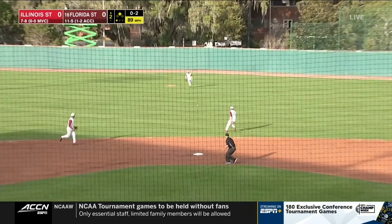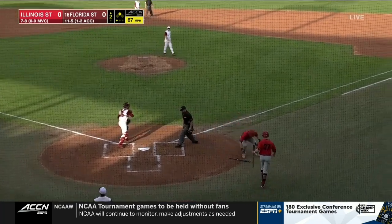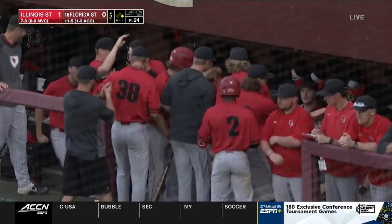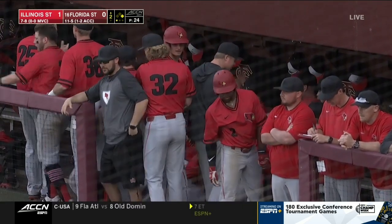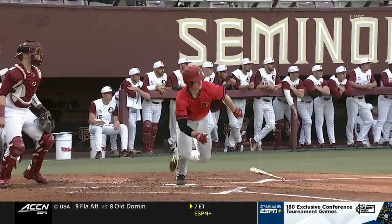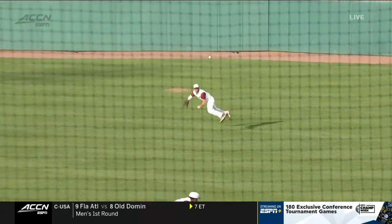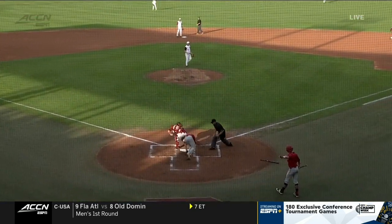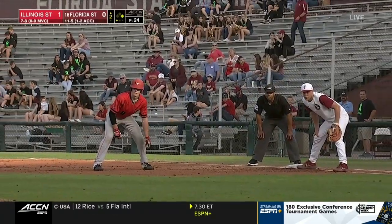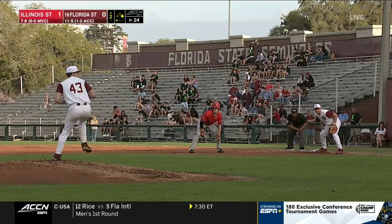0-2 from the freshman. One whacked into center. It's a base hit. Albert coming up throwing. One hopper. The throw is a little late. And the Redbirds are on the board first. Fastball was supposed to be elevated out of the zone. He just did not get it up enough. A hittable pitch right there for Tyson Hayes. Does a great job. Doesn't try to do too much with it. Stays short, compact, just like they work on in BP. It's a line drive right back up the middle. Here's the play at the plate. It's a little too late. Slides in for the score. Fourth RBI of the season for Tyson Hayes. Now it's the first baseman, Jake McCall.